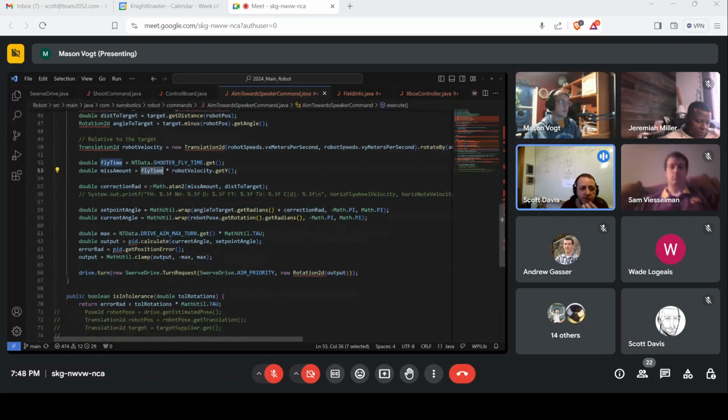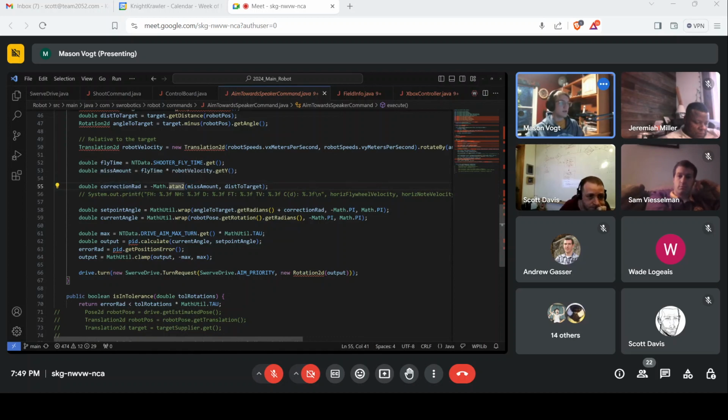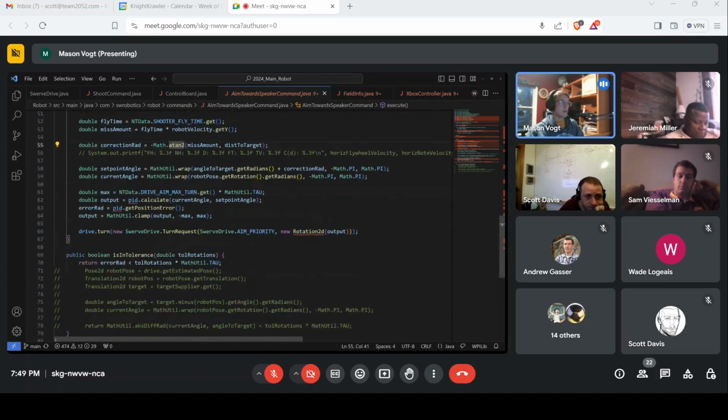Basically Y is your left, right? Exactly. The miss amount is how much you have to aim behind the target. If we do nothing, how much will it miss by? Got it. Then we can take the arc tangent, and it's negative because we need to rotate to compensate, of how much we're going to miss by over how far away we are from the target to figure out what angle to rotate by. From there, it's basically actually making the robot do it.